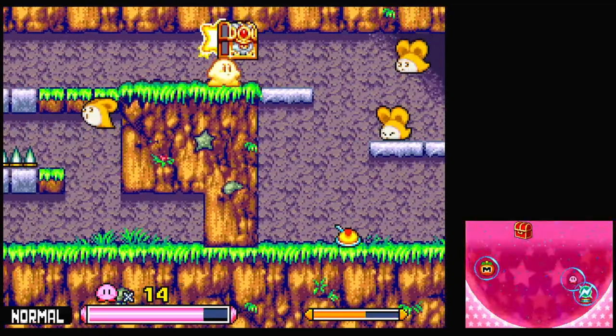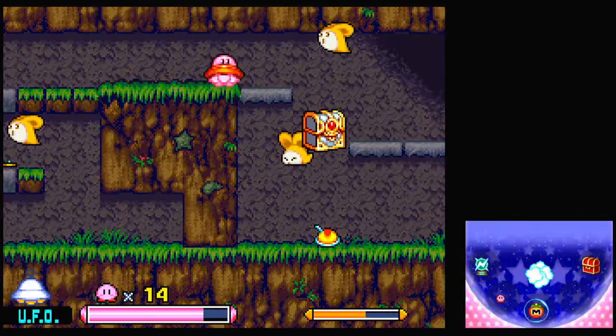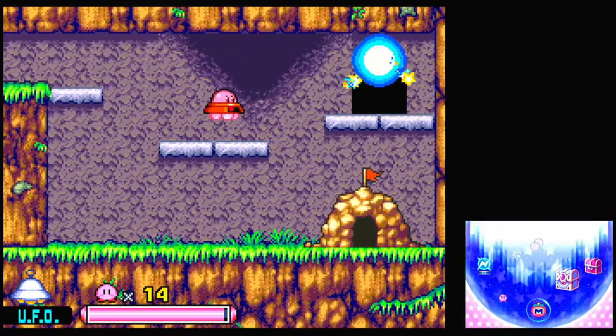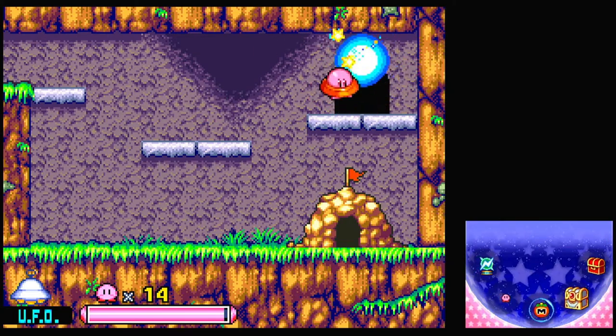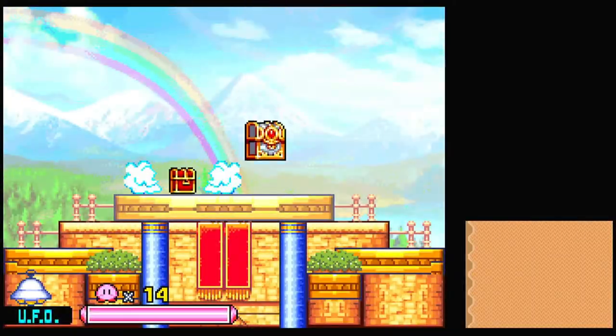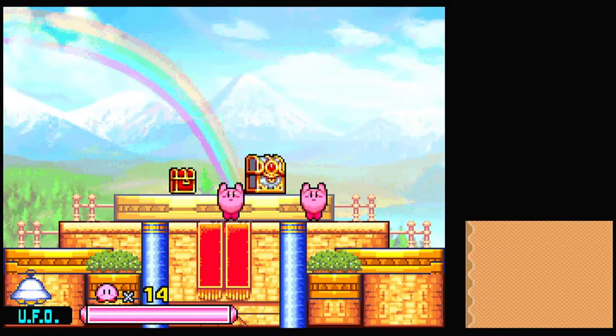Oh, I think for Speedy. Oh no, the mice are still here. Ha! It's the end of the level. Is it only two chests here, or is there one more? I don't know. Unless it's one of those doors that we've not been in. Kirby, worthy, worthy.